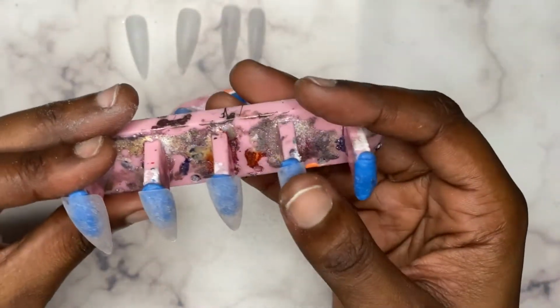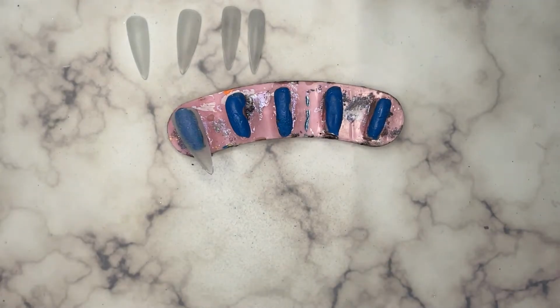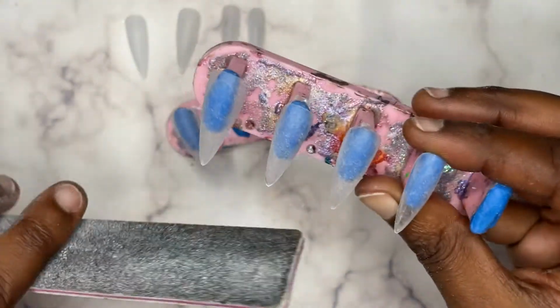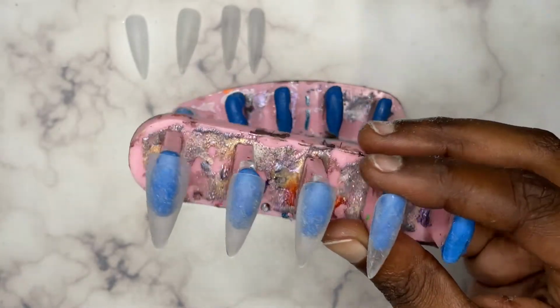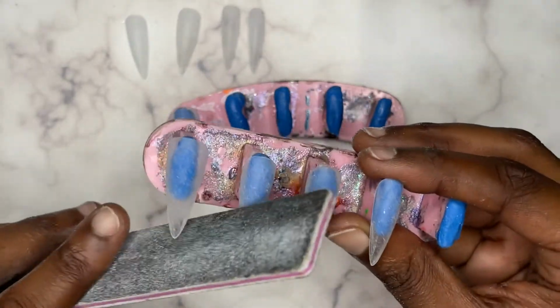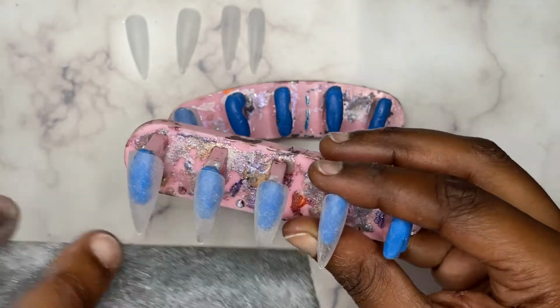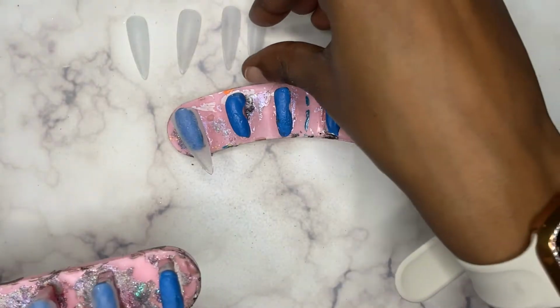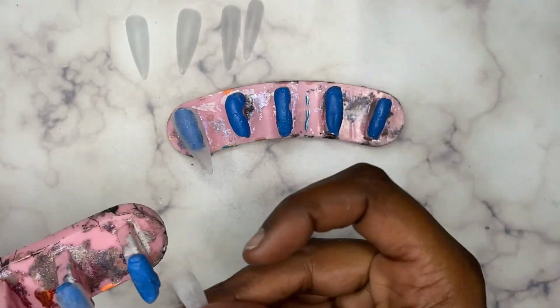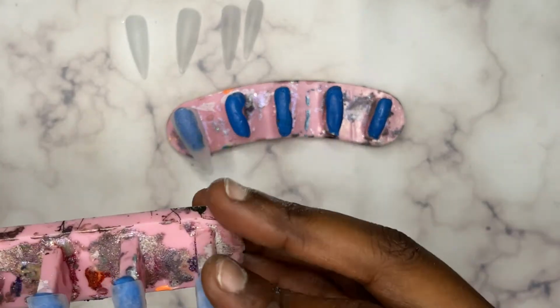But just make sure when you put your nail tips on, just get them on the nail tip stand really good, because you just don't want your nail tips to just pop off while you're polishing them. Because I said it in another video, it's all messed up. Because you got to pick it up with your hand, and you smudge the gel polish all over the place, and you got to do it again. Just make sure you put them in there good before you even start. So get off to a good start.